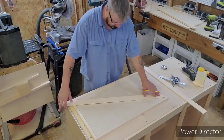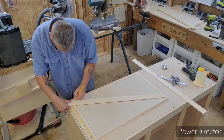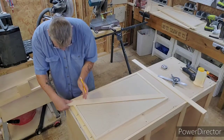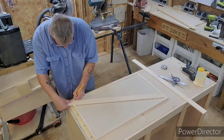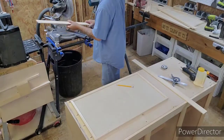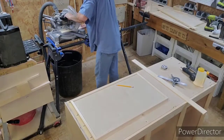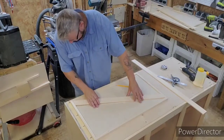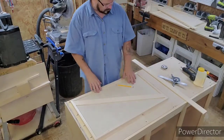Now what I'm going to do is hold it here, maintain that, and I will come down here and just kind of eyeball and mark about where I need to cut so that this thing will fit into that door. Now, if anything, you want to be a little to the positive side. You don't want to cut it too short because you can't add wood back, but you can take more away. And it's going to be obviously the same 25 degree angle. And look at that. First cut, beautiful.